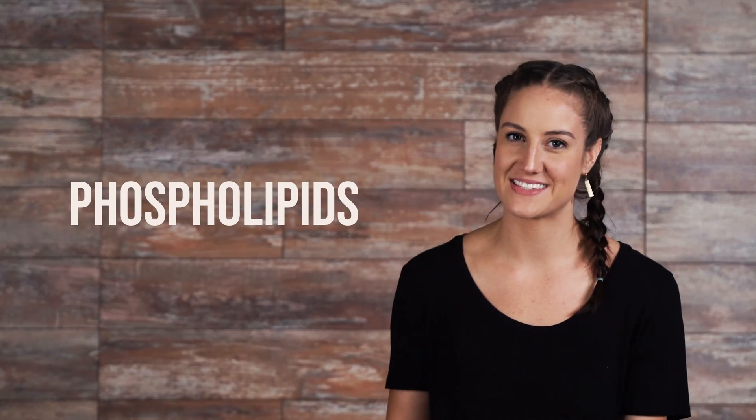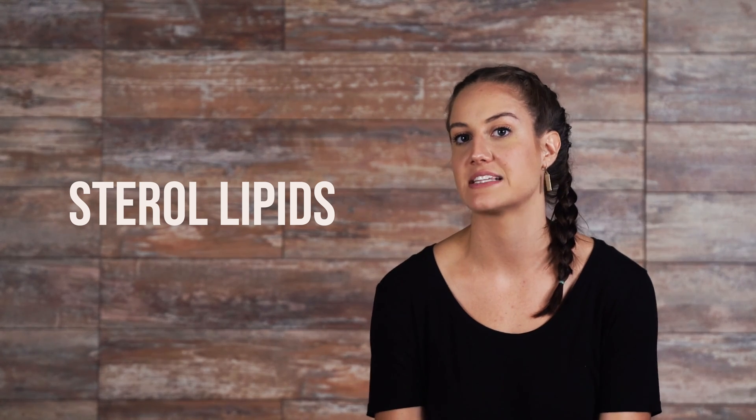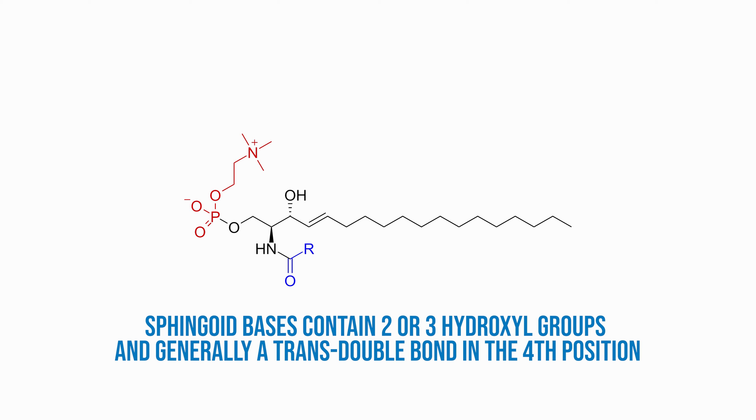Glycerophospholipids, also known as phospholipids, are composed of two fatty acids, a glycerol, and a phosphate group. They are a major ingredient of cell membranes. Sterolipids are a type of steroid with four attached carbon rings and a hydroxyl group. Cholesterol and cortisol are examples of sterolipids. Cholesterol helps form the cell membrane and serves as a secondary messenger in response to extracellular signaling molecules, and also helps maintain proper cell fluidity. Cortisol is your body's primary stress hormone, most notorious for aiding your body's fight-or-flight response. Sphingolipids are a type of lipid with a foundation made up of sphingoid bases, which contain two or three hydroxyl groups and generally a trans-double bond in the fourth position. The most common sphingolipids in our bodies are dihydrosphingosine and sphingosine. Sphingolipids protect the surface of a cell from harmful environmental factors and are involved in signaling and cellular recognition.